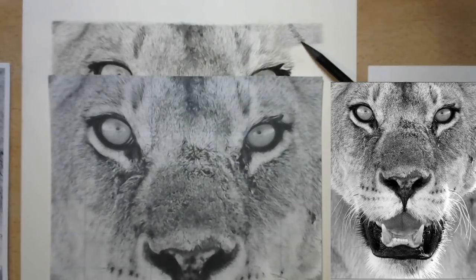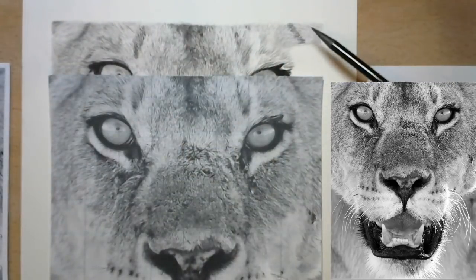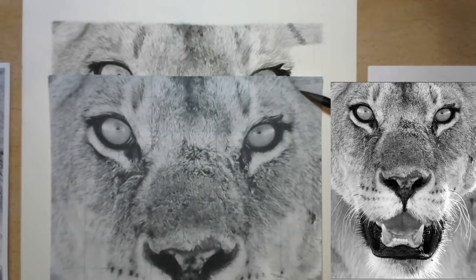And notice how those white lines start to really come out too, that I've indented into the paper. All right. And I don't worry about getting up here. Once in a while, I'll come by with my eraser and I'll erase all that off. So it's not a big deal. Now you can see I'm not going for the exact shape of this detail here, because I'm going to control that with my eraser. So I just wanted to get the tone in there. In this case here, I'm getting the dark tone in here. There's a little bit of it here. I just want some of it here, some of it here. And notice I'm not drawing details. I'm just putting down tones. Just some tones that I see on this drawing here. Just putting those down. Okay.